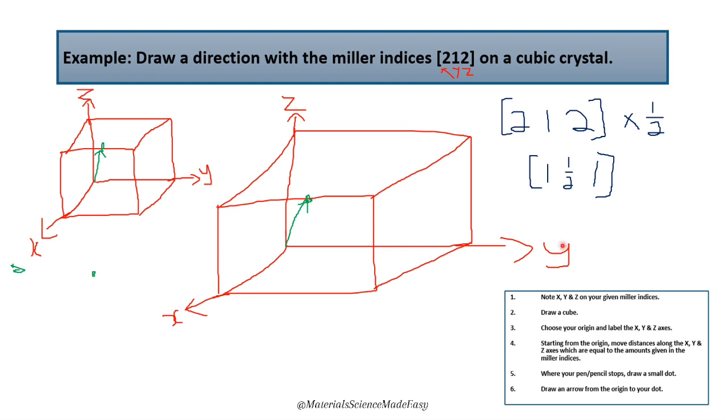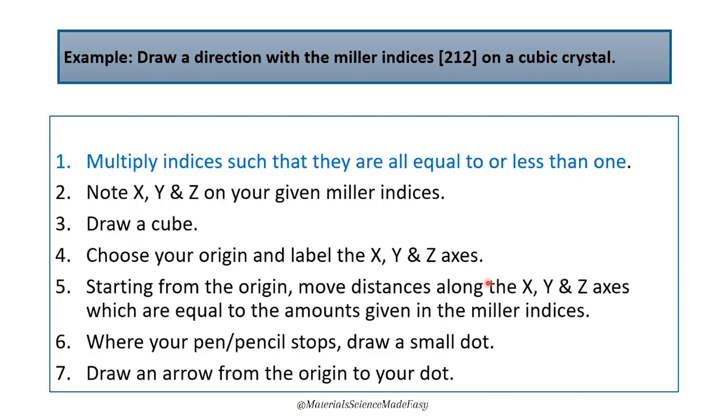So reducing your Miller indices does not affect the final answer that you come up with. The final answer is exactly the same as the final answer you would have come with if you had decided to use these ones. It's just that this one is harder, this one is easier. Whichever one you use is up to you. If you decide to use this technique where you remain within the unit cell, which is easier, then you know that you need to have an extra step where you multiply all your indices, such that all your indices are either equal to or less than 1, and then you follow the exact same steps. Got it? Easy.